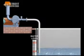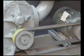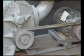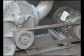Apply the load and observe the unit for an hour. Check frequently for abnormal noise, overheating or overloading during the first day of operation. If malfunctions occur, do not continue to operate. Problems such as knocking impellers can cause serious damage if the unit is operated without correction.